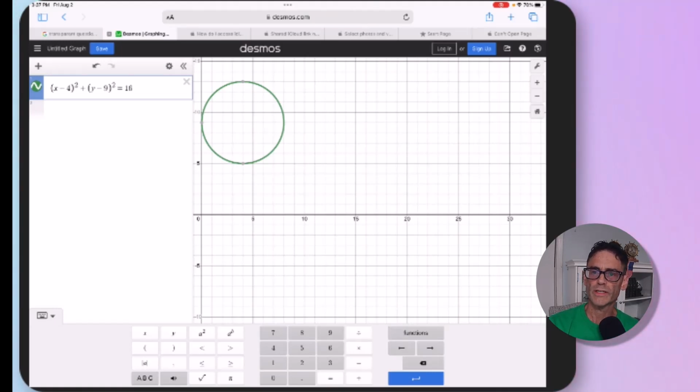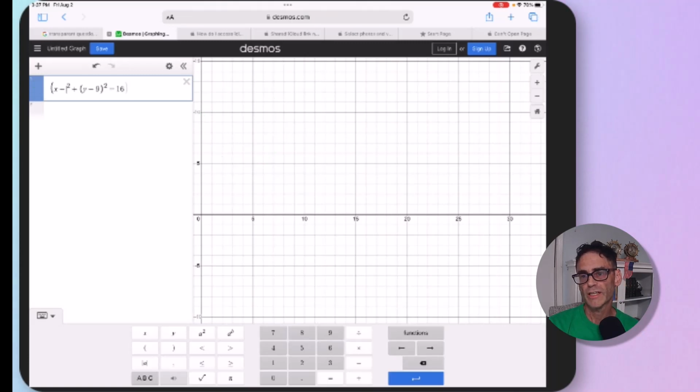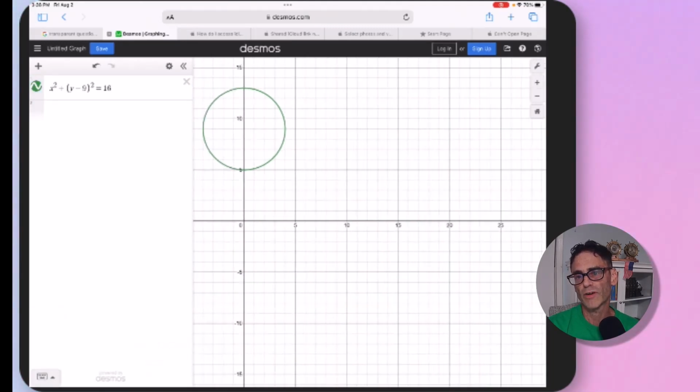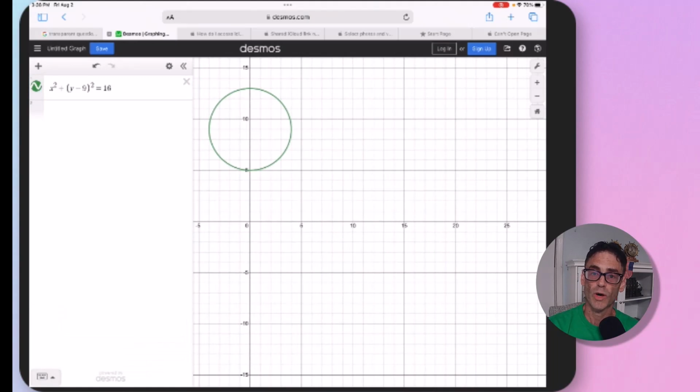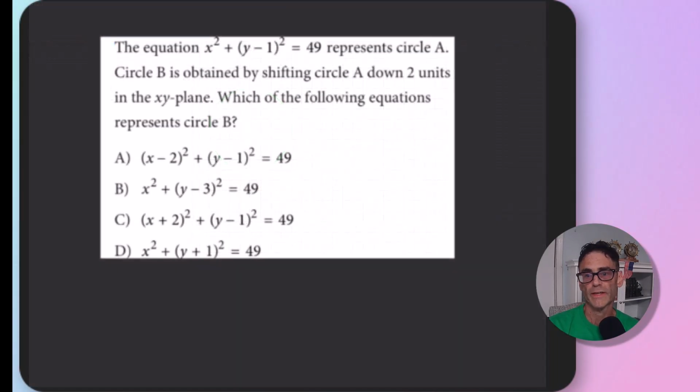Again, I don't really have to change very much because the equations are so similar here. For choice D, it was just plain x squared, so that means the x-coordinate is going to be 0, and then it was y minus 9, same radius. It verifies that it doesn't hit the y-axis once, it hits it twice. So we know the answer was the one we found.